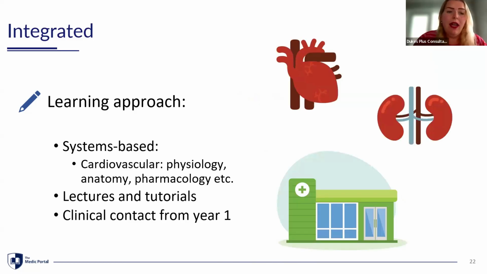Whereas integrated, on the other hand, is a bit different. It does involve elements of lectures, of course, but there are also more tutorials and smaller group sessions working together, looking at the human body in a systems-based approach. So looking at particular organ systems, for example, in the body. They also involve clinical contact starting as early as the first year, whereas in the traditional experience we just looked at, it might be as far as year 3 or year 4 being the first time that students go into clinical exposure.